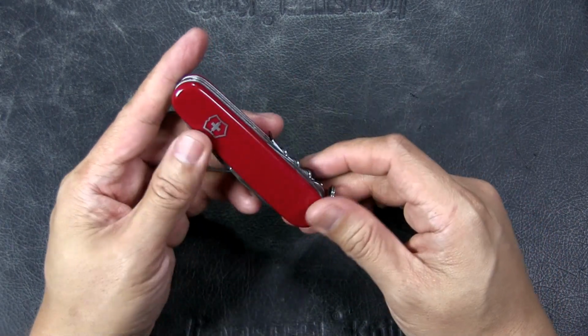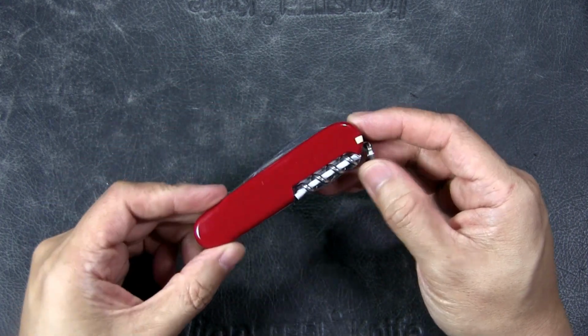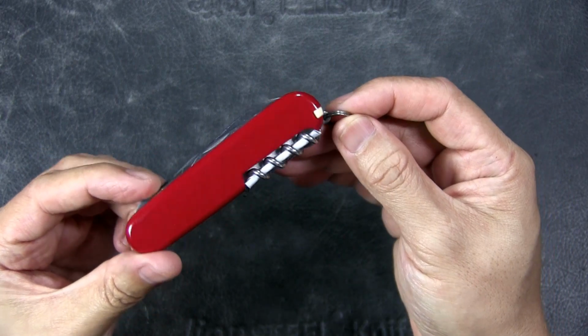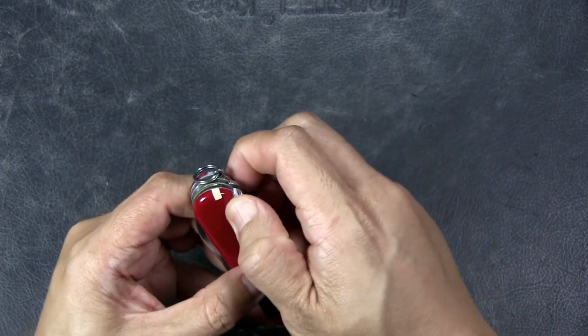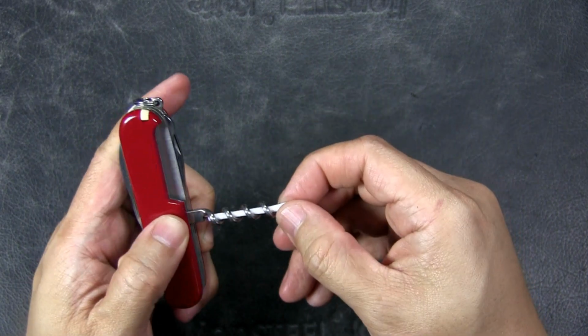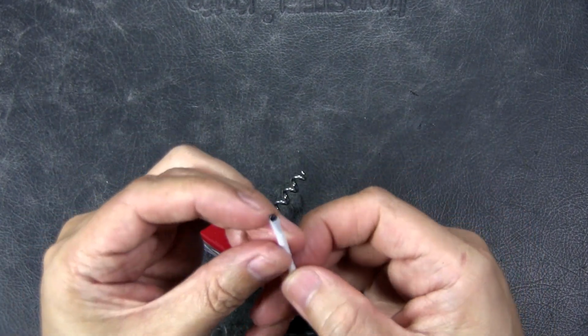Now, the ideas to store the needle are the same, but for the thread, I've got a very simple system which you can keep in the corkscrew. And of course, in this case, you will need a Swiss Army knife with a corkscrew. And what I have over here is a very simple system. It's like a plastic tube, and inside the tube, I have thread.